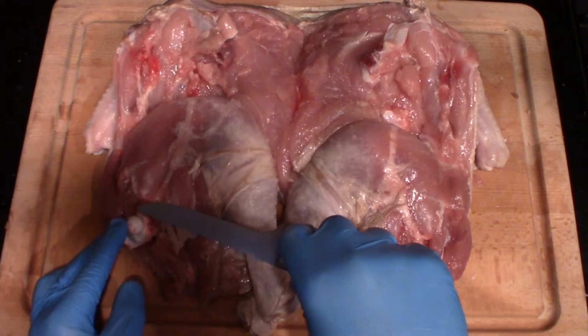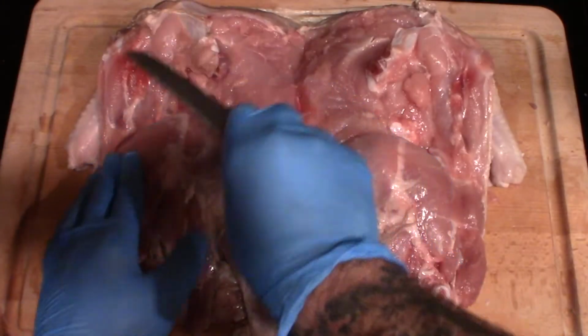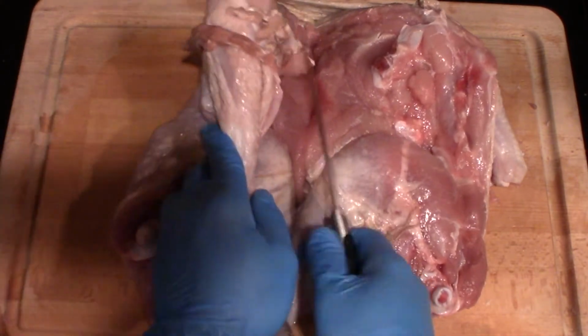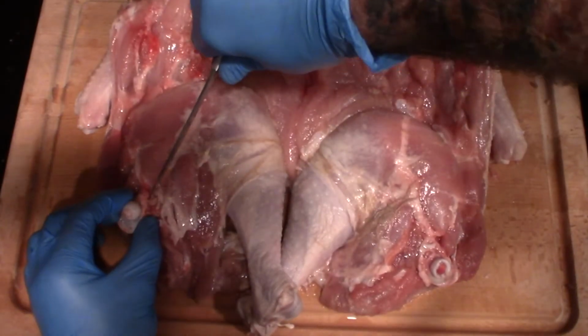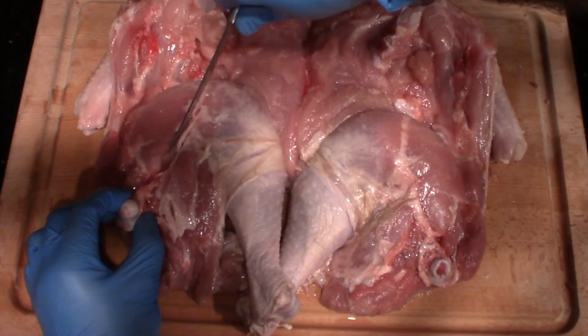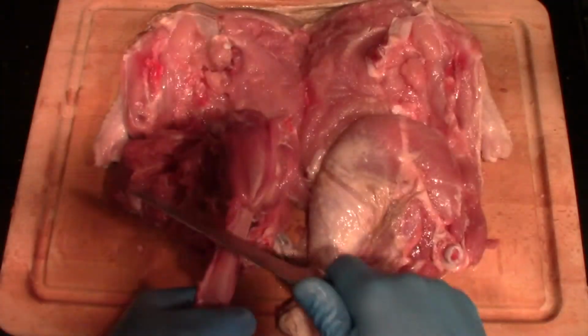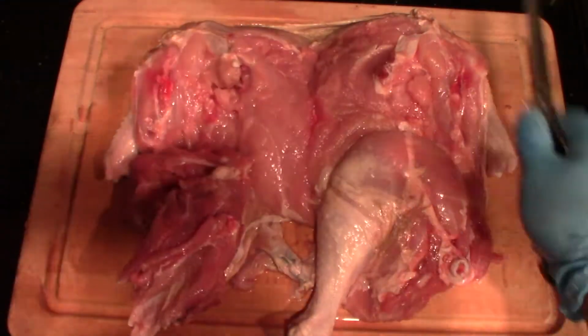Now we're going to move to the thigh bone, which goes in an L pattern. Same thing for the wing, like an L pattern up top. So now we're going to make an incision and expose part of the bone a bit. Then as soon as the bone is exposed, all you do is start shaving down until you reach the bottom of the bone, and it completely cuts right out.